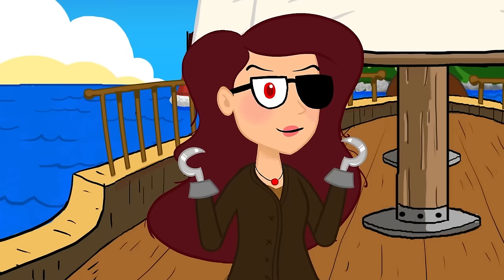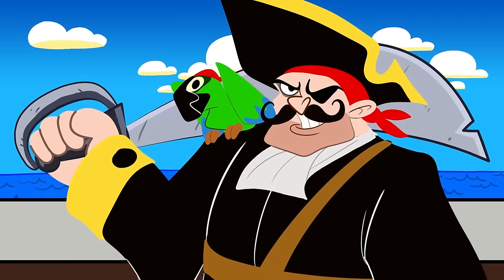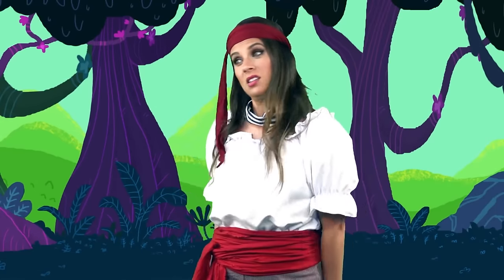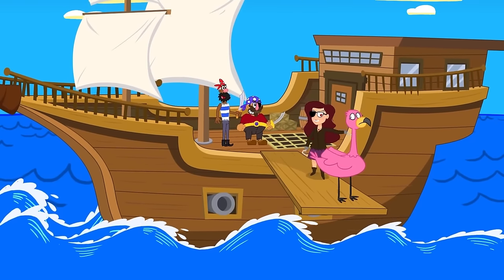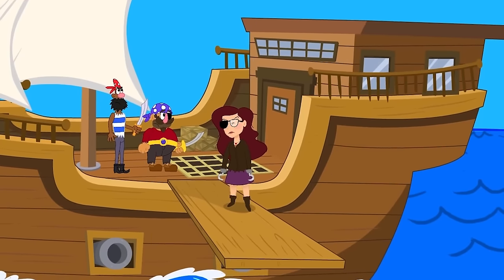So what's she like, beyond the 2 lumps of sugar thing? She's a real baddie. Almost as bad as Long John Silver. Maybe worse. But everyone says Long John Silver is the meanest, stinkiest pirate there ever was. Oh, she's mean all right, and stinking. I once saw her make a flamingo walk the plank. I mean, a flamingo. I mean, it just flew away, of course. But still, it was mean. Wow, that is so mean.